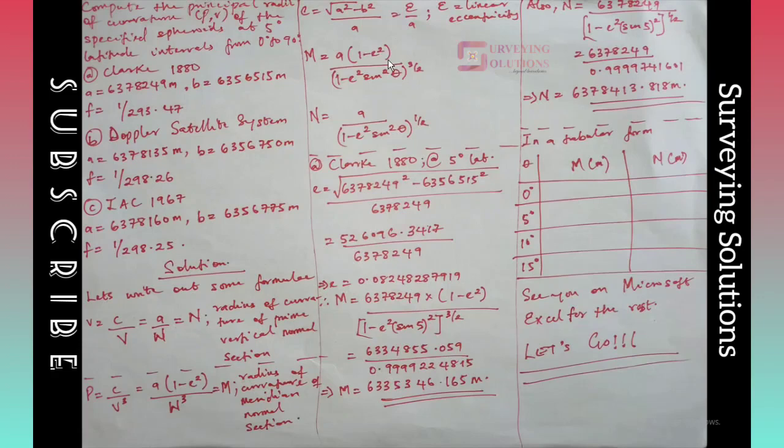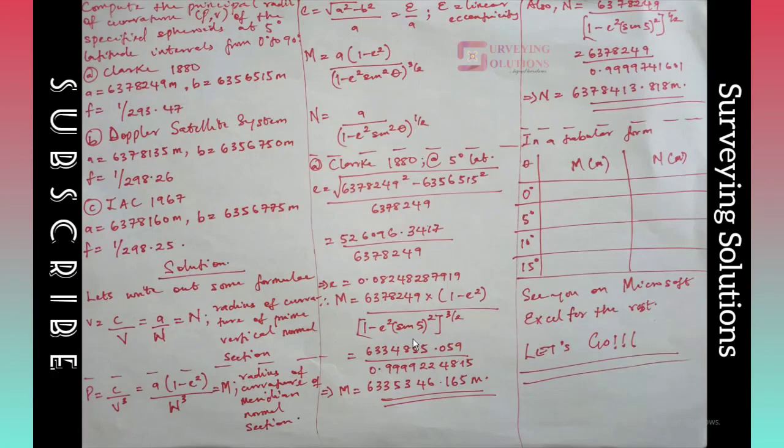Equal to. So by the time you hit equal to, you should be having something like this, which is what? 6334855.059. We actually confirmed that on our calculator right now. So that's your numerator. So we are going to store that numerator as what? C. So we save it as what? Shift store C. So we have our A stored, we have our B stored, and we also have the numerator in this particular M stored as our C, right? Good. So now let's come down to our denominator.